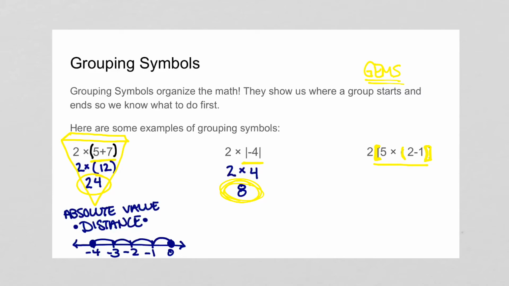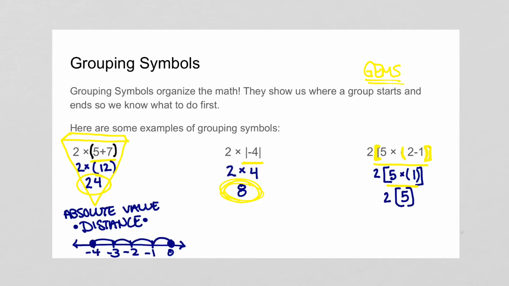And so the inside most grouping symbol there is that 2 minus 1. So what is 2 minus 1? Well, that's just 1. But now I have to remind myself that the other stuff did not just vanish. It's still there. I've still got 5 times that 1. Okay. I can put the parentheses around it if I want to. I don't have to because it's just a single term now. Now I'm going to start over. Do I have any grouping symbols? Well, I still have grouping symbols. I have that 5 times 1. So now I need to deal with that. 5 times 1 is simply 5, okay?